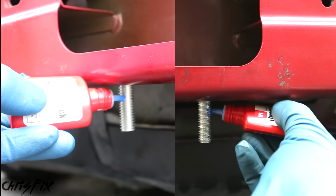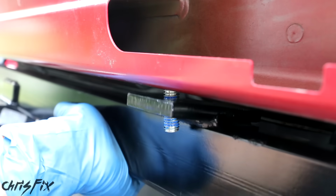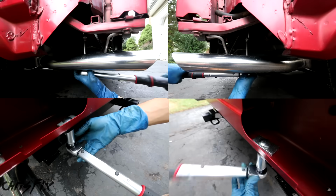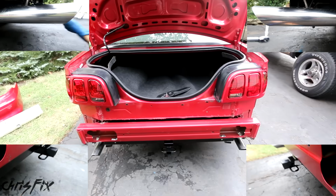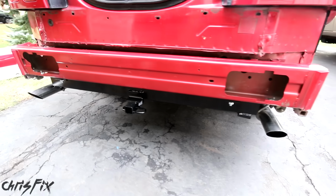Now add thread locker on both bolts, and let's get the hitch back into place so we can fasten it down. Now add a washer, and then a split washer, and then a nut, and then hand tighten. Then with all 4 bolts in, torque them down to the specs listed in the directions. In this case, 40 foot-pounds. Alright, now our trailer hitch is securely mounted. All 4 fasteners are bolted in.